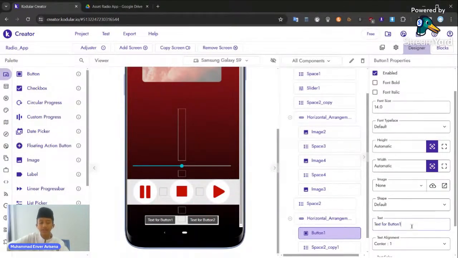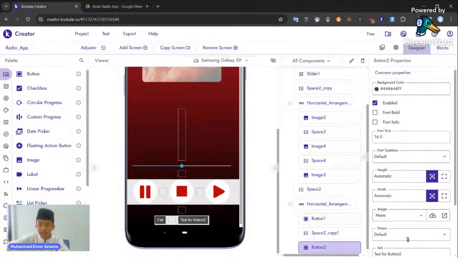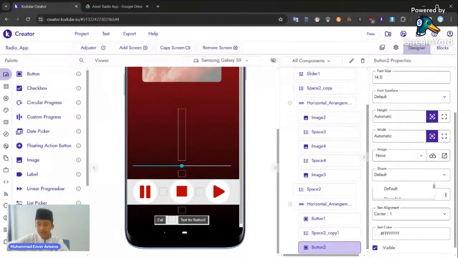The left is exit, and this thing is radio.